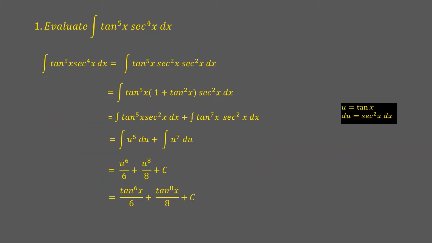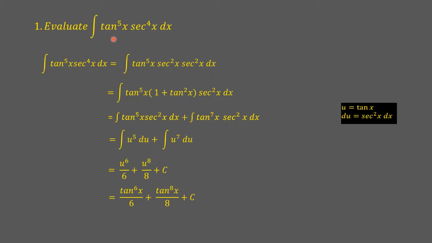When you are given an integral that involves product of powers of the tangent and the secant function, the transformation is carried out such that the resulting integral can be evaluated either as powers of the tangent function or powers of the secant function. Or in the case of an integral that involves product of powers of the cotangent and the cosecant function, again, the transformation is carried out such that the resulting integrals can be evaluated either as powers of the cotangent function or powers of the cosecant functions. Now let us look at some examples to illustrate how the transformation is carried out.